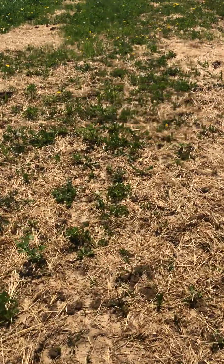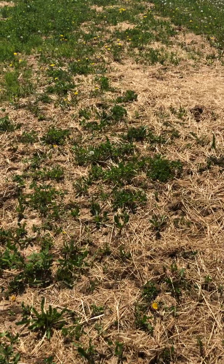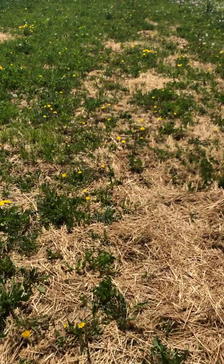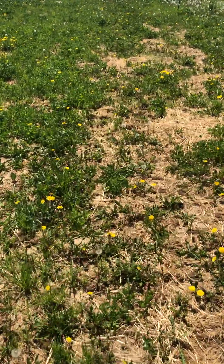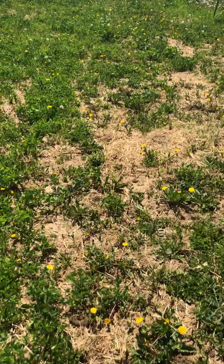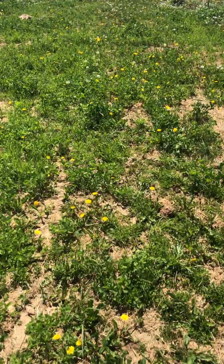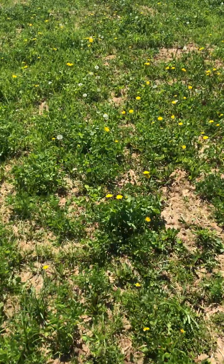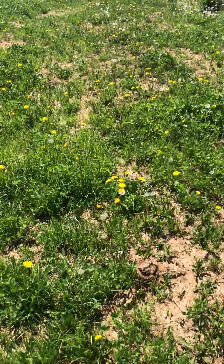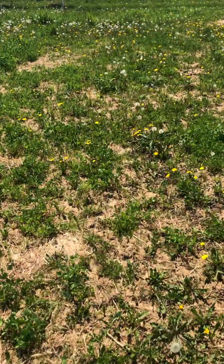There are some bare spots because sometimes they eat a lot and sometimes they don't. When I fed less hay, you can see it gets greener and greener — there's more clover coming up, so it looks good. It takes a little bit longer because you're beating it down with the animals and putting the carbon in, so it takes longer to process.